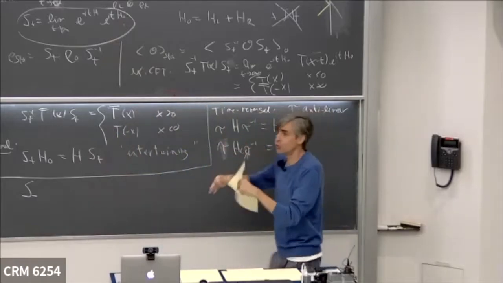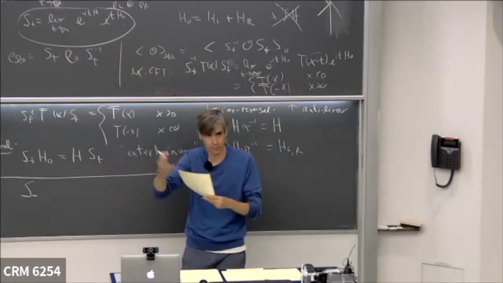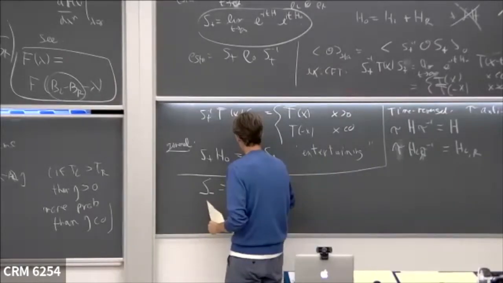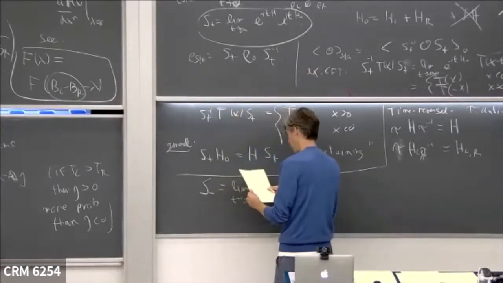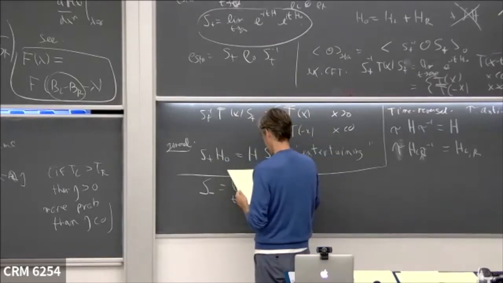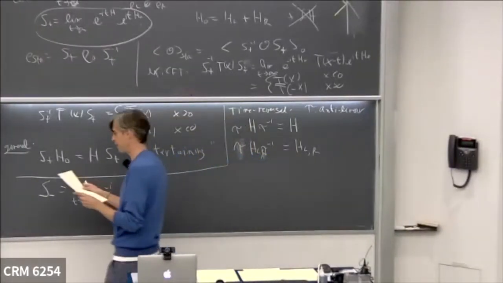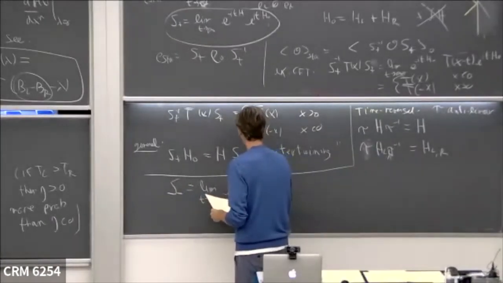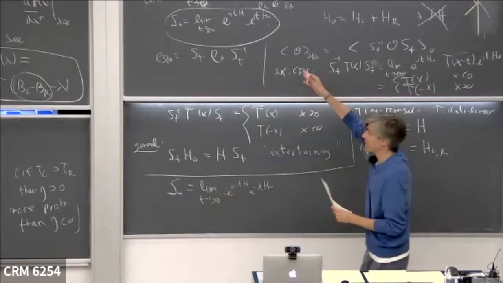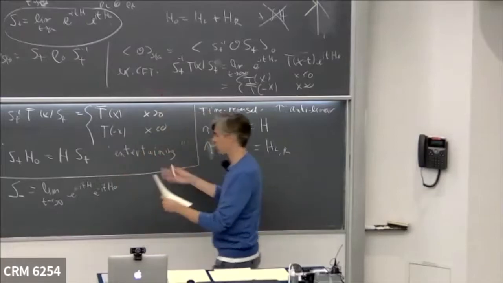Okay, but you could do the whole thing. You could go forward in time and backward, obviously, and that's the same because of time reversal. So you can construct S minus, which is the limit t goes to minus infinity of just the opposite: e to the I t H, e to the minus I t H0. So this is not S plus inverse or anything. It's a different thing, right? The H is still there and the H0 is there. It's just the opposite time thing.